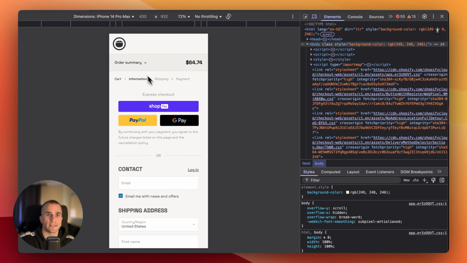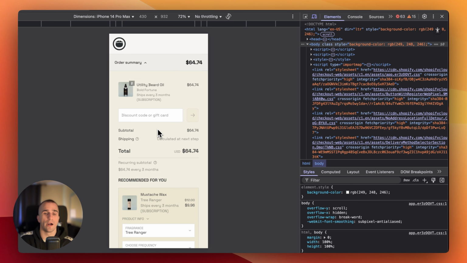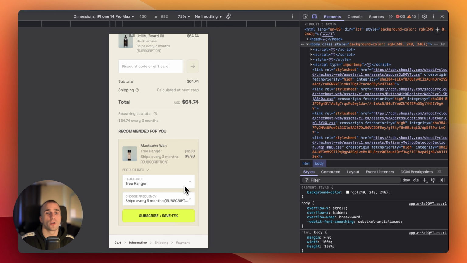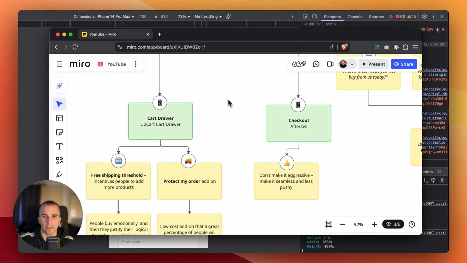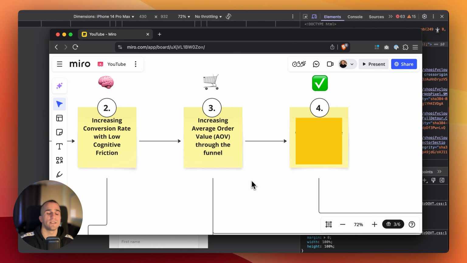But if you add this add-on in the order summary where they are reviewing their products, there's a higher chance of some of them adding this product to the cart and therefore increasing how many products they're buying from you. So this is very important. You don't want to make it aggressive. You want to make it as seamless as possible, just as a part of their purchasing journey. So definitely something that you can take from this brand on how they're increasing their average order value throughout the whole funnel, right?